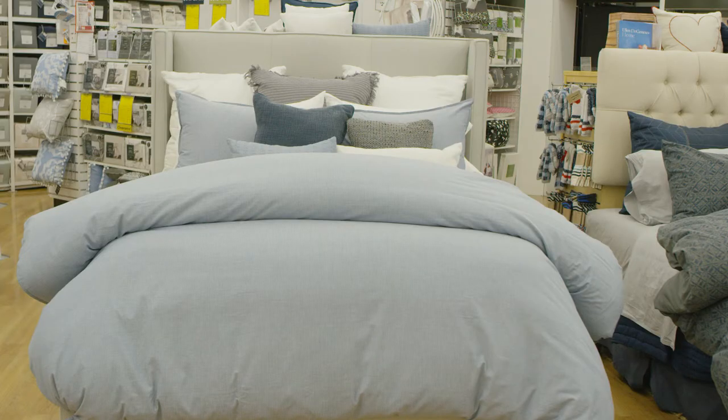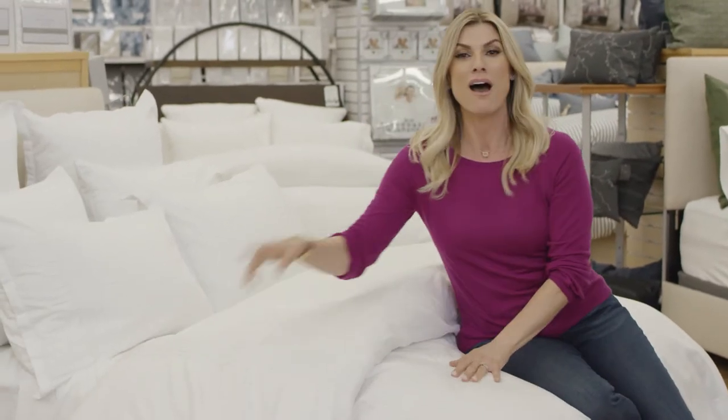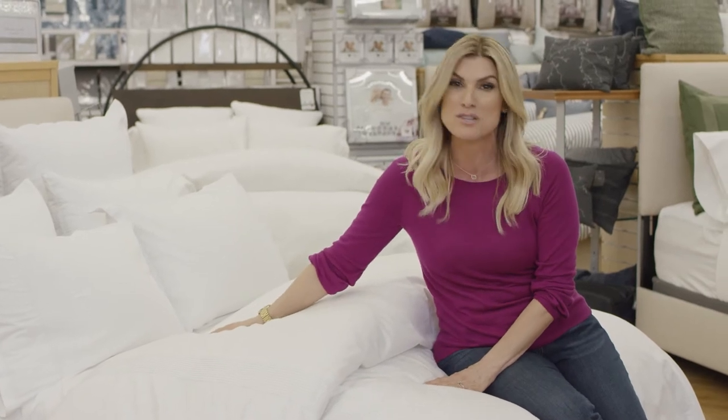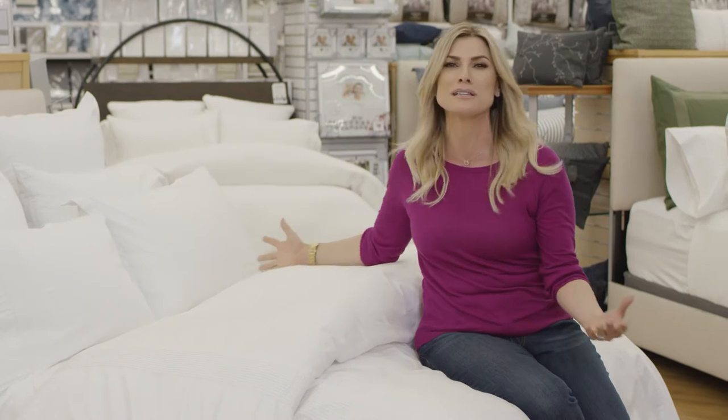One of my biggest tips when you're moving into a new space is to set your bedroom up first. I know that sounds a little crazy, but listen — in 14 hours, you're going to thank me when it's ready to go. Another huge tip is when you're staging a house, I always say use fresh, white bedding. Because truthfully, it's the biggest space in your bedroom, and could it be more delicious and inviting?